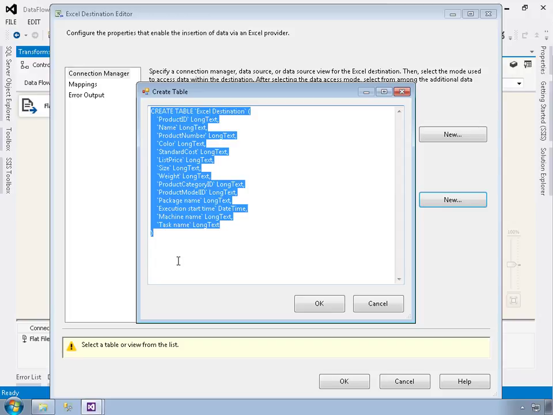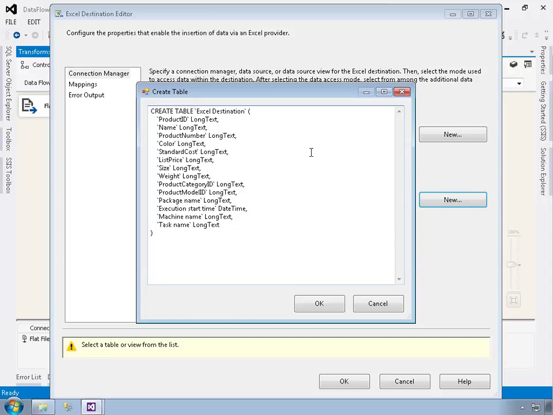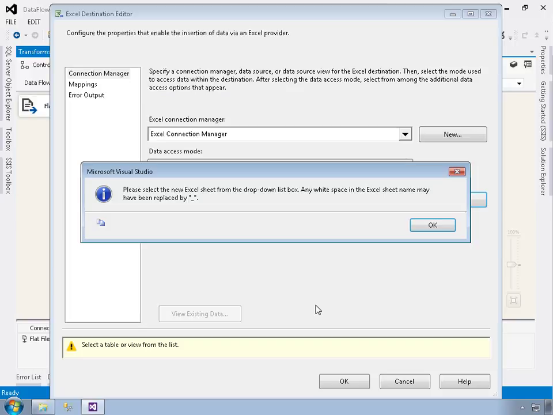And what this does is it creates this create table statement. Notice that it's using transact SQL, or SQL actually, in order to define how this data is going to be formatted within the Excel spreadsheet. So the one change that I want to make here is not call it a generic Excel destination, but instead call it products. But I could also change the names of fields. These are the column names that are going to appear in the spreadsheet. I can change those and make basic changes like that. Remove fields if I want and so forth. And I'll click on OK.